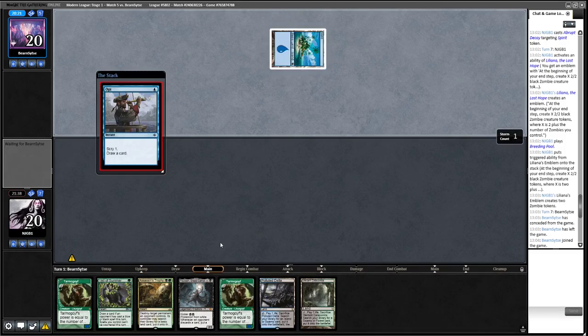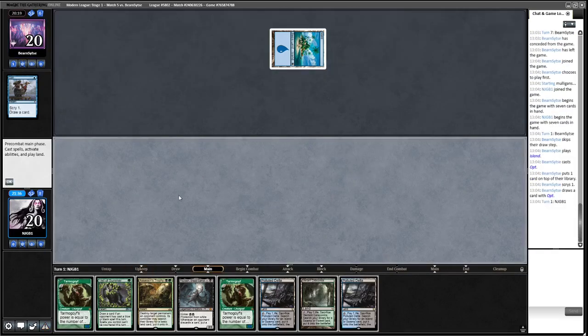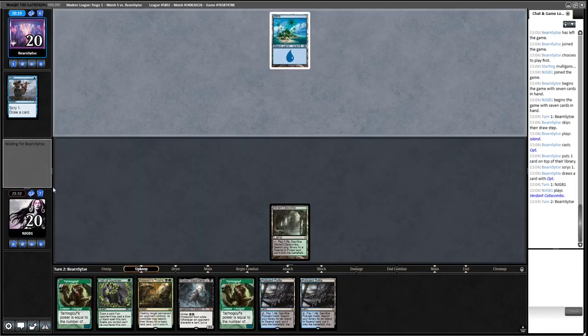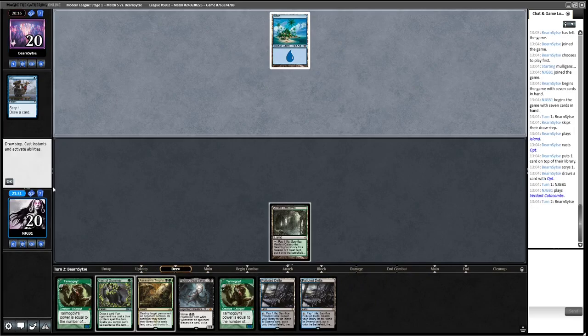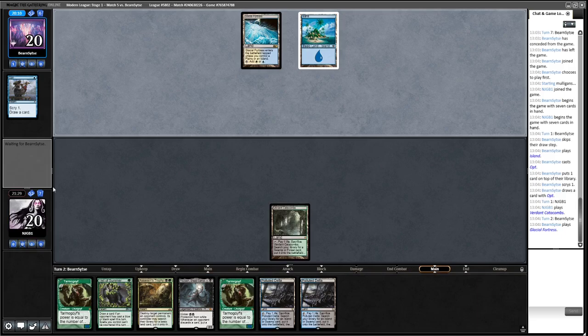Island, opt. Main phase, opt. Okay, let's see. Thoughtseize would be a really good draw. We don't mind drawing more lands, I suppose. We'll play this and then we'll hold up a land in case we want to Veil of Summer. Yeah, opponent sometimes they run Thoughtseize. So we're going to be playing a Goyf here. If we trade a Goyf for a counterspell, we're probably fine with that.